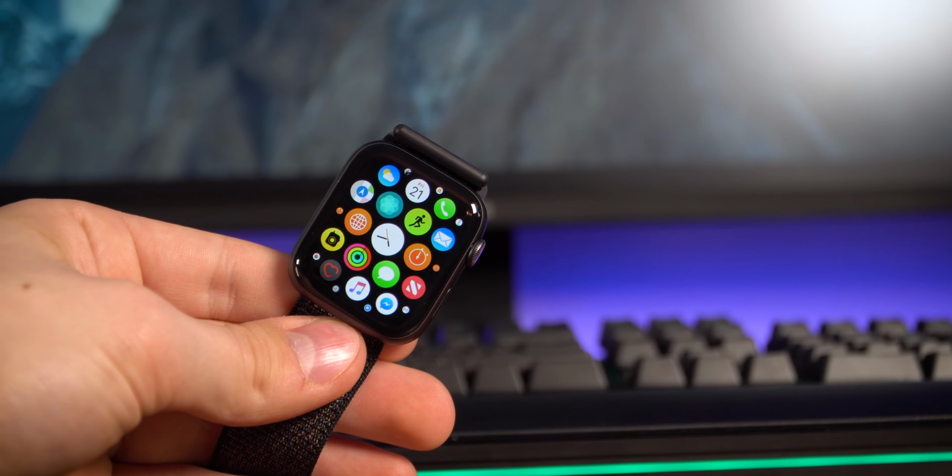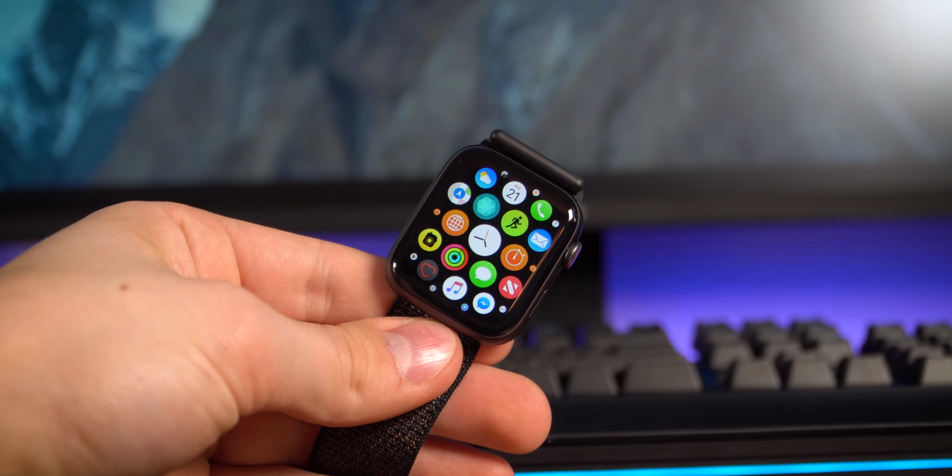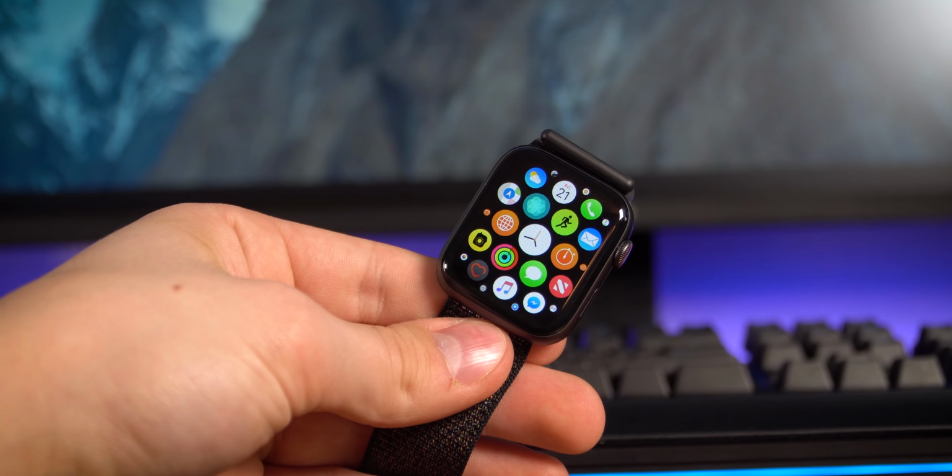So this is the Apple Watch Series 4. The model we're looking at today is the 44mm cellular Apple Watch in space gray aluminum. Some of its biggest new features include a larger screen, louder speakers, an upgraded internal chip, and the ability to take an electrocardiogram right from your wrist.